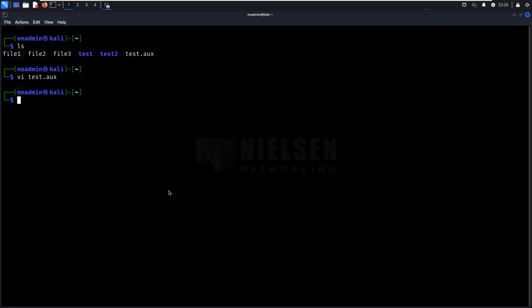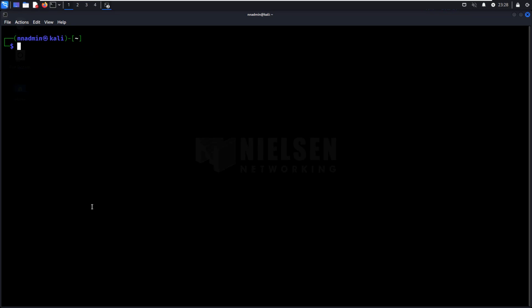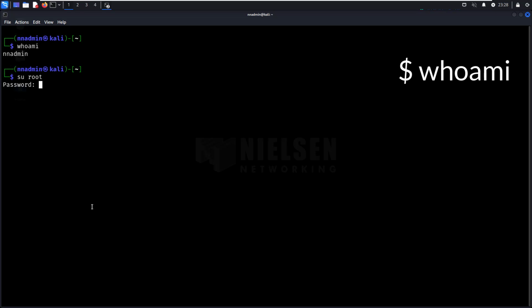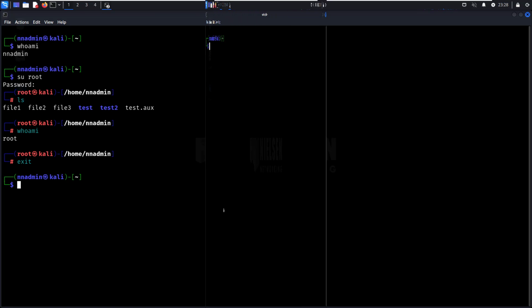That is a text editor, and if you want to know more about that, you can either use the man page or your friend Google. Next command is useful if you forget who you're logged in as, and how to use that command is you just type in whoami, and it shows me that I am an admin. But what if I decided to su to root? And I forgot I was root, even though it tells me right there. And all of a sudden I'm like, who am I? Then it tells me. So that's how that command works. Pretty straightforward.